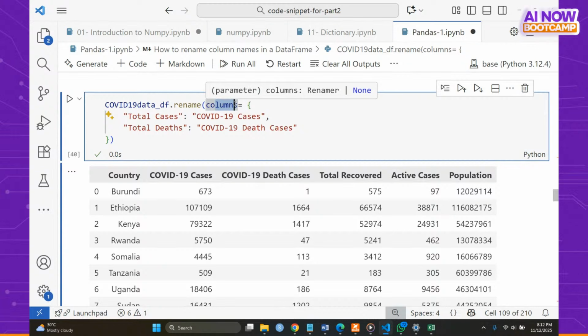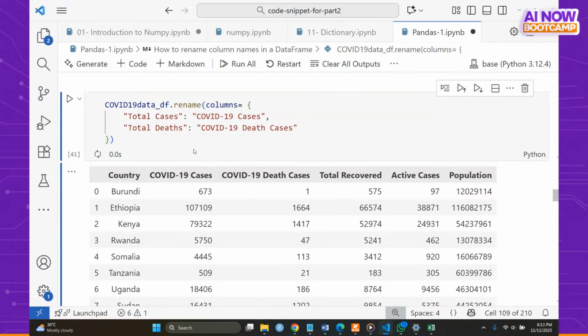You specify the columns, and you now put those things you want to rename in terms of the key value pair. The old name will be in the key, and the new name will be in the value. So when you run it, you will get this. Okay, and that's how to rename a column.